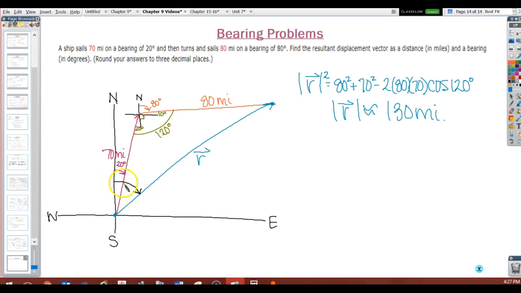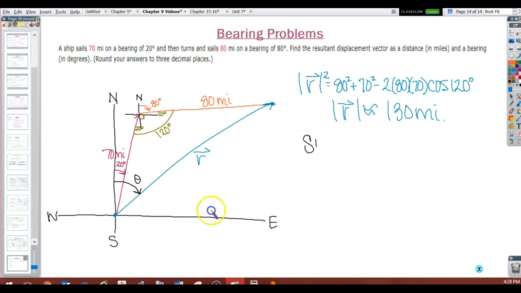Well, I know this chunk of it's 20. This is the part that I'm unsure of, but it is a part of this triangle. I'm going to go ahead and call this angle theta, and that's what our goal is to find. Now, since I know all three side lengths and an angle, I can use law of sines or cosines. It really doesn't matter which one. However, remember law of sines, if this was going to be an obtuse angle, law of sines wouldn't give us that obtuse angle. I don't need to worry about that for this triangle because this is an obtuse angle. This one has to be acute, especially since we're in between north and east here. So I'm going to go ahead and use the law of sines.